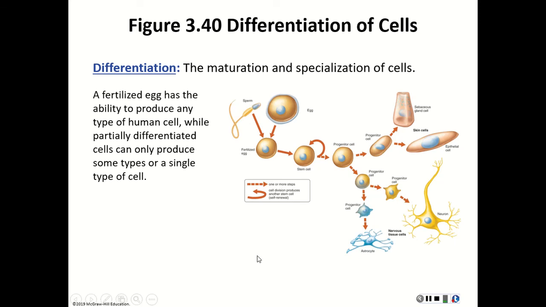We can see here the process of differentiation. So you see here the very first step would be the fertilization of the egg. So the sperm fertilized the egg. We have now a fertilized egg, so this is definitely a stem cell. That stem cell has the ability to make more stem cells, or it can also start making a progenitor cell. Okay, we'll see here that these progenitor cells, for example, in this instance, dedicated themselves to make nervous tissue, while this set of progenitor cells dedicated itself to make, say, parts of the integumentary system. Okay. So this stem cell is a totipotent cell, while these progenitor cells are pluripotent.